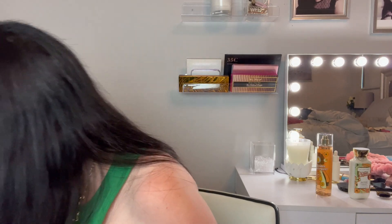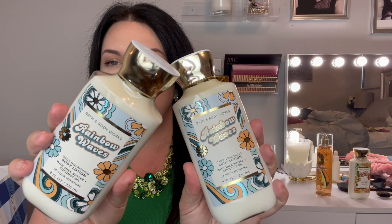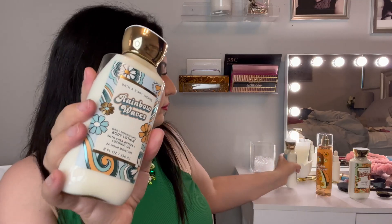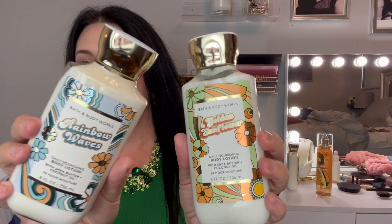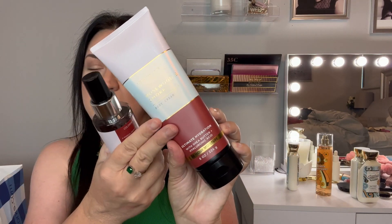Then I have two more old-fashioned style products. This one is called Rainbow Waves — I just got the body lotion in that because they didn't have the body sprays. They had four different designs in that line but I liked these two best. Then I picked up a couple things for my husband. These were about $3.95, and with my coupon they came down to $3.75. This one is Rosewood and Smoke — I got him the body lotion.